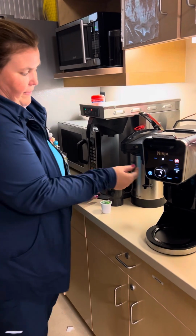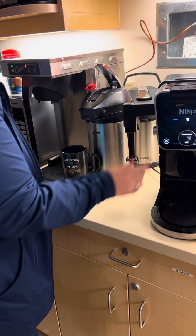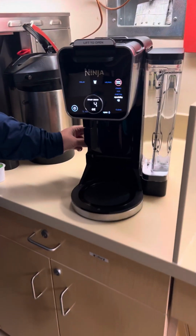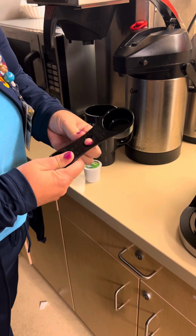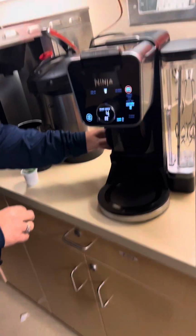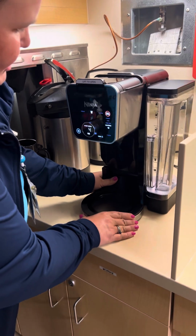Once you're done, then this frother will come off, and you can rinse it in the sink, and then you can put it back on. And then this goes back like that. There is a scooper on here, and this is for making pots later on. Like I said, we'll talk about making pots later when we have our coffee parties here. But that's what that scooper is for. And that's pretty much it in a nutshell right now.